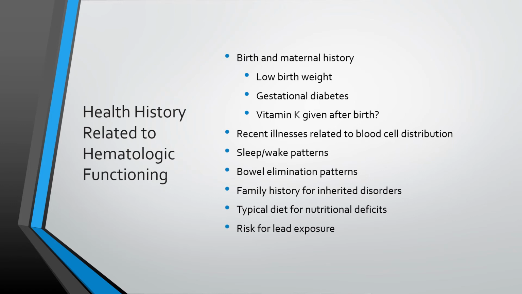As far as health history related to the hematologic function, these are just those things, again, that we're going to talk about. What was their birth or maternal history? Were they given that vitamin K after birth? Do they have recent illnesses related to blood cell distribution? What's their sleep-wake pattern? What's their bowel elimination pattern? Family history, typical diet, risk for lead exposure. That's going to encompass all of these different things that we have talked about.